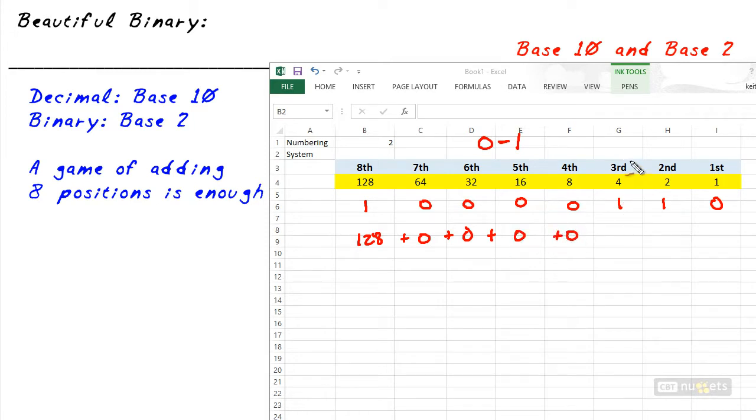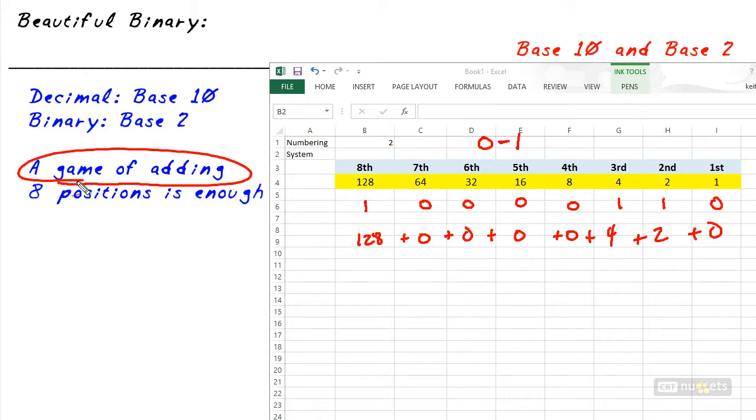And here we go. In this third position, we have a 1 on in the position that's worth 4. So what would we add down here? If you're saying, well, Keith, over here we had a 1 on in the 128 value, we added that, I imagine that we would go ahead and add 4 for this position right here. And that is exactly right. So we'd add 4 there. And how about the 2? The answer is, yep, we have one of those. So we'll add a 2 as well. And then 0.